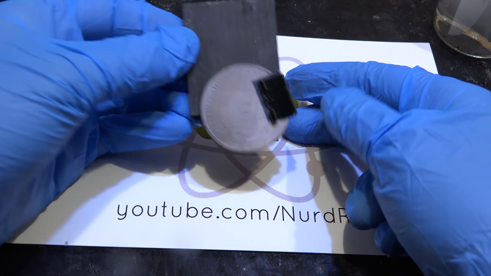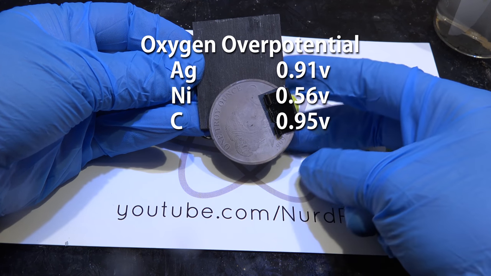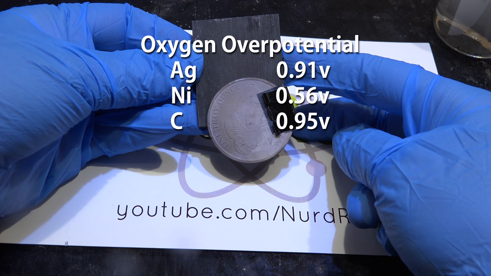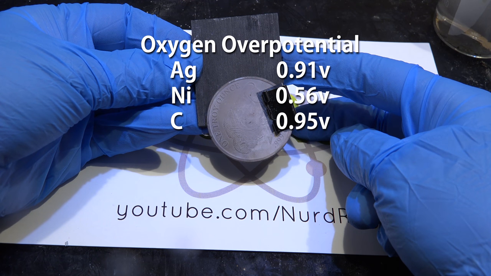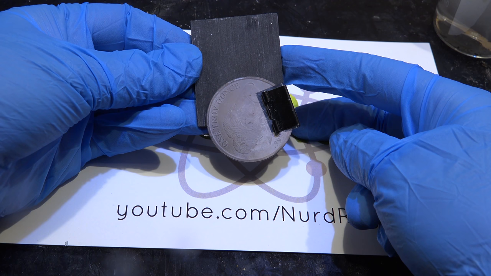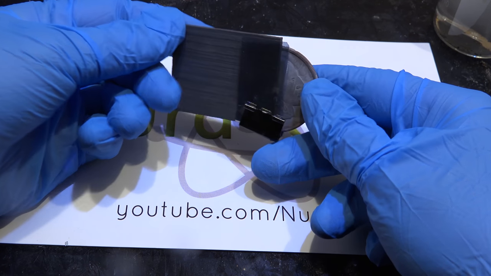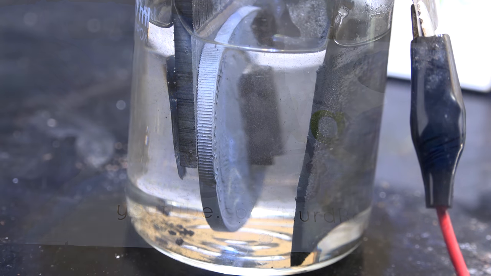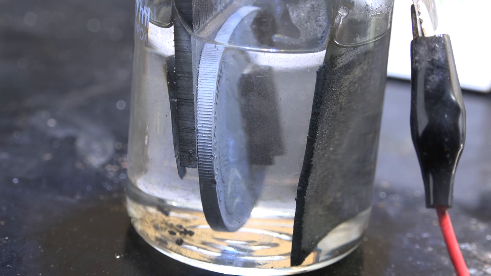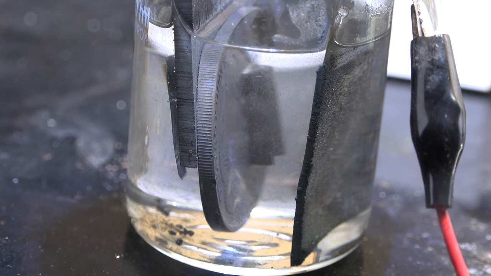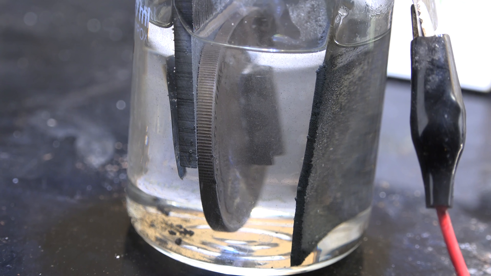So it makes the perfect current collector to ensure connection to the silver without itself participating in the chemical reactions. I'm using a graphite block clipped to the silver disc. The metal clip itself is separated by plastic so it doesn't participate in the reactions other than to hold everything together. Let me put it into the battery. I didn't bother changing the negative zinc electrode because now that the nickel is completely coated it's no longer going to generate hydrogen. Now we turn on the current to begin charging. And there we go, the charging is working and very little bubbling is happening. We're getting much more efficient charging this way.